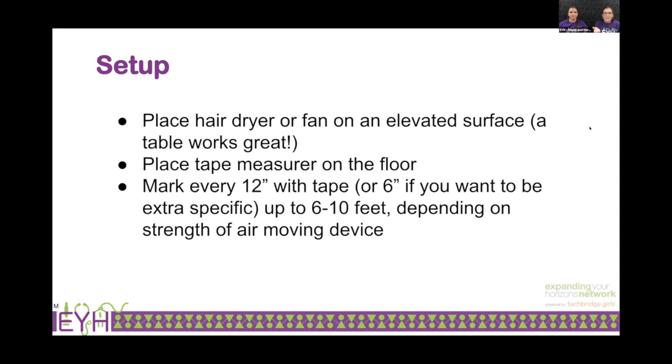You place a hairdryer or a fan on an elevated surface, like a table or a chair, both work great. And then you place a tape measure on the floor and mark every 12 inches or 1 foot with tape. We have masking tape that we mark this off with. And you could just label on the tape like 1 foot, 2 foot, 3 feet, up to 6 or 10 feet, depending on the strength of your hairdryer.